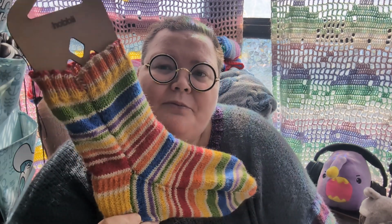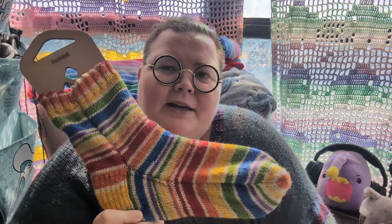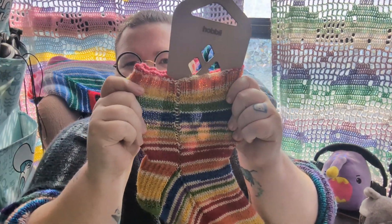This project did take me a while to do. I started it May 30th and I finished it yesterday, July 18th, so that is 2 months. However, I only spent 6 actual days knitting it and it flew by. So a lot of that 2 months was just it sitting in a drawer not getting touched. I'm really excited to try another sock. One that is going to fit me, that isn't going to be gigantic.